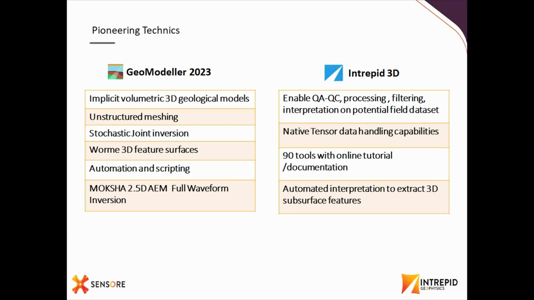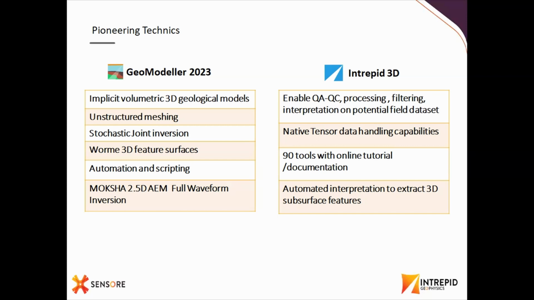GeoModeller also supports automation and scripting, where we can create a task file for the whole modeling program, and share the task file with anyone to execute the same program on another system, another GeoModeller user. This is quite quick and shareable. Also, it can be kept as a record, so that in future anyone who is not aware of the GeoModeller program can use the script to see the model result.